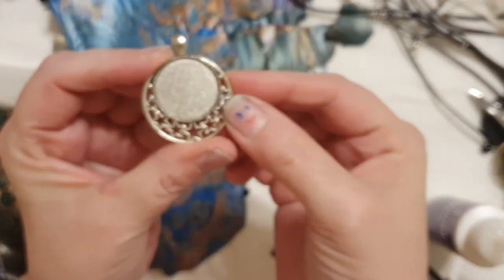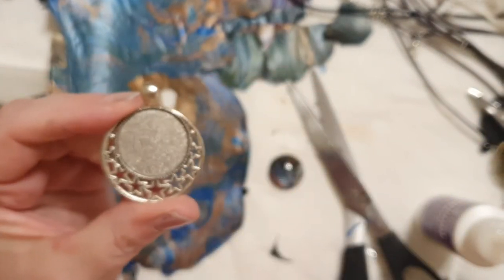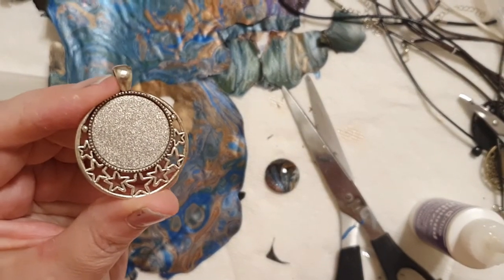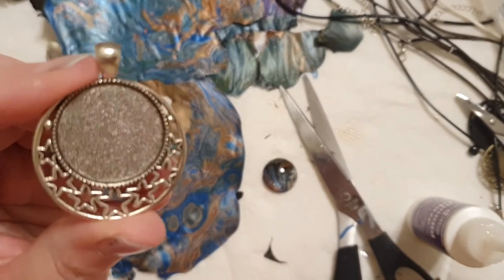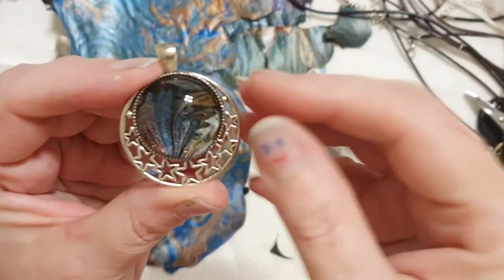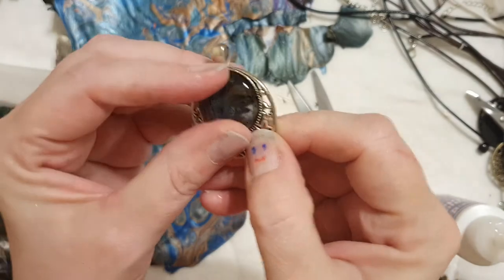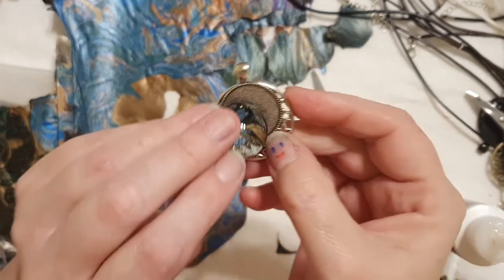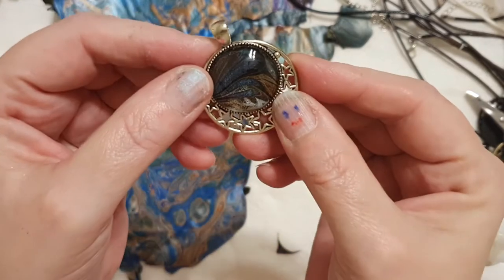And now what we're going to do is we're going to set that in a tray. And I've got a moon and stars tray. Why aren't I focusing? Okay. Trying to get it to focus. There we go. There's the moon and stars tray, and you can look and see how it looks in that. And you can take a peek at what it would look like in different angles.